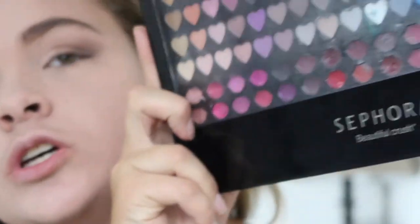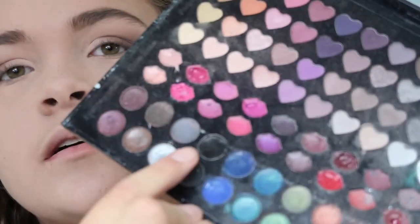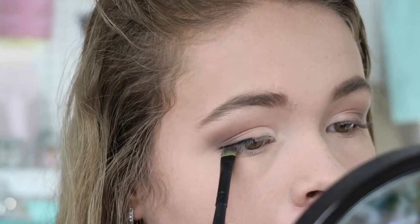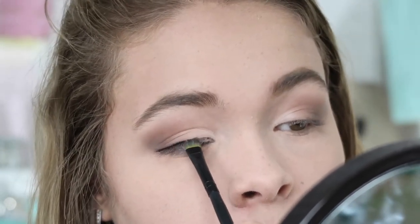I'm going to use this huge Sephora palette just for one color — a black eyeshadow cream to do my eyeliner. I feel like I have more control with eyeliner when I use a cream. Now that my liner is done, I'm going into mascara. The mascara I've really been loving is Tarte's Lights Camera Splashes.